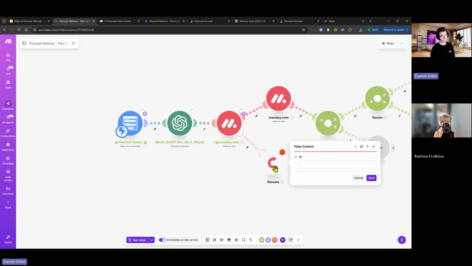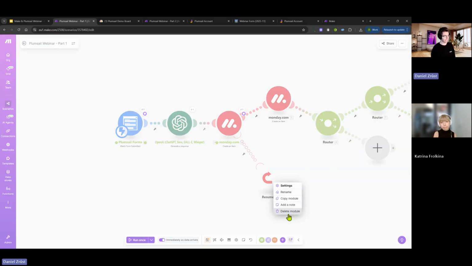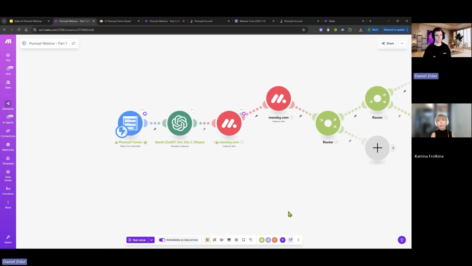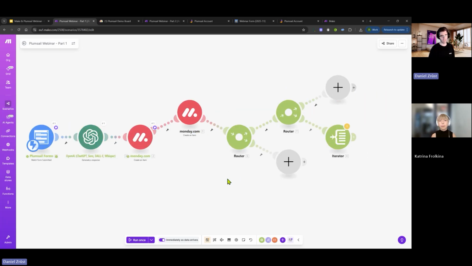So it can get fairly complex very quickly, and it really depends just on the business problem which you are solving, right? If it's a simple problem, the scenario is likely going to be simple. If it's a very complex problem, the scenario or maybe series of scenarios is going to be more complex than 3 modules, right?